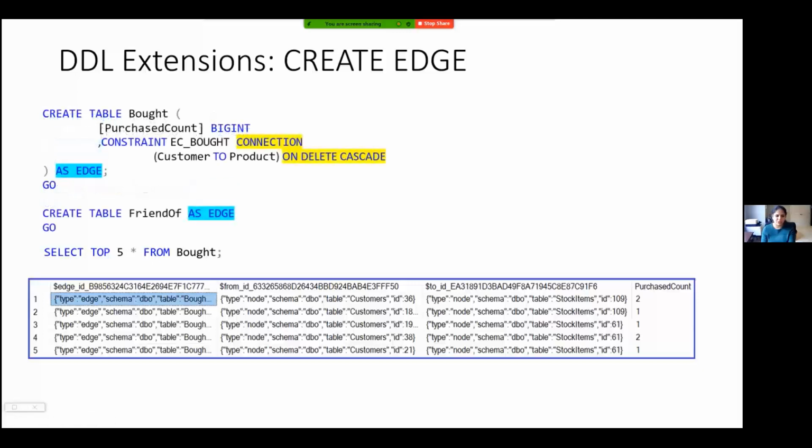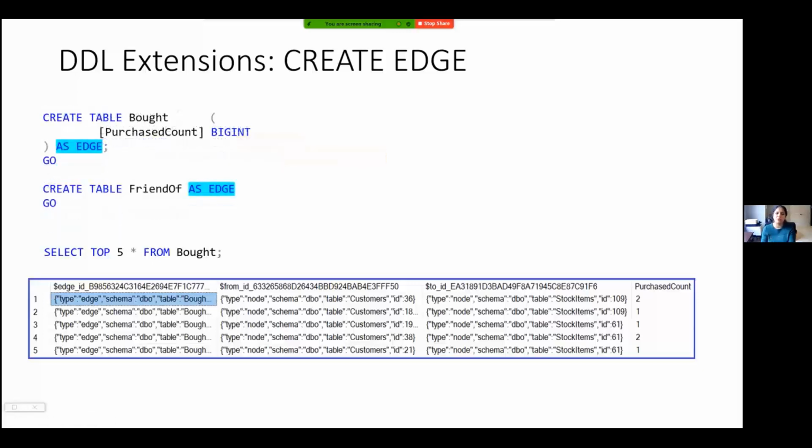One thing that I forgot to mention is that when you create node and edge tables, these edge ID and node ID columns are actually a combination of the edge or node table name and an internally generated sequence. So when you select from the table, you see this JSON printed out, which shows you that this is an edge type table, the schema is dbo, the table name is bot, and then there will be some sequence here, an integer. So it looks like a string or a JSON value here. But internally, it is stored in the form of bigint, so it does not have a very big memory footprint, and it's quick, fast access.